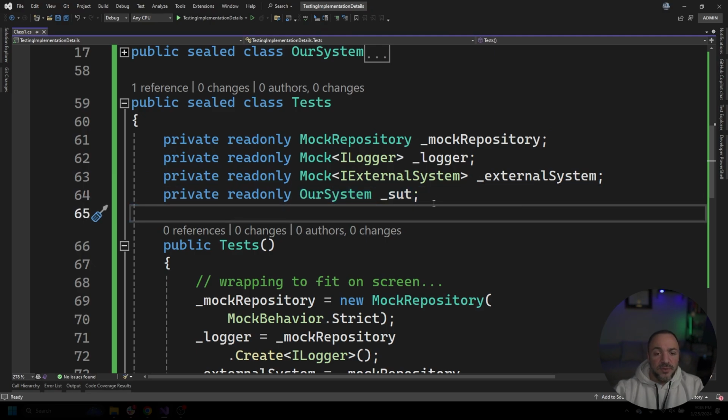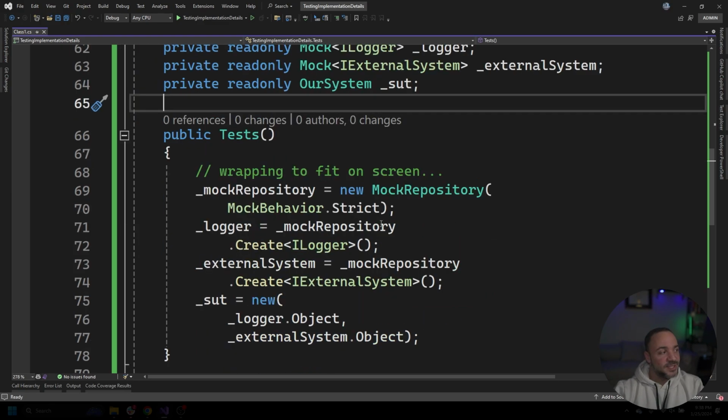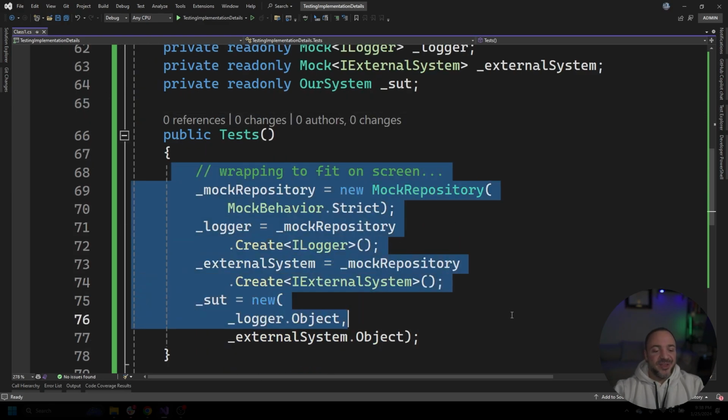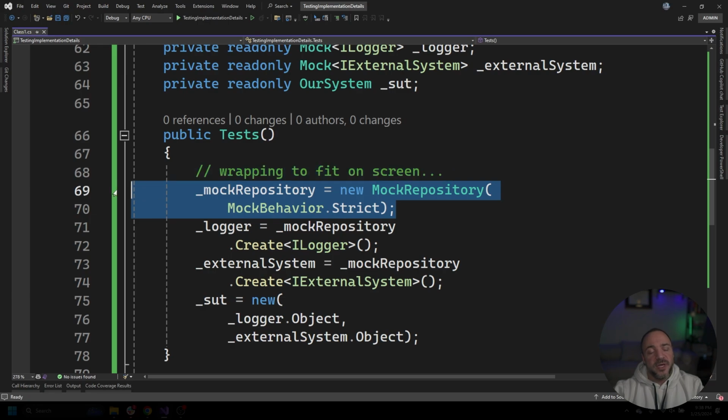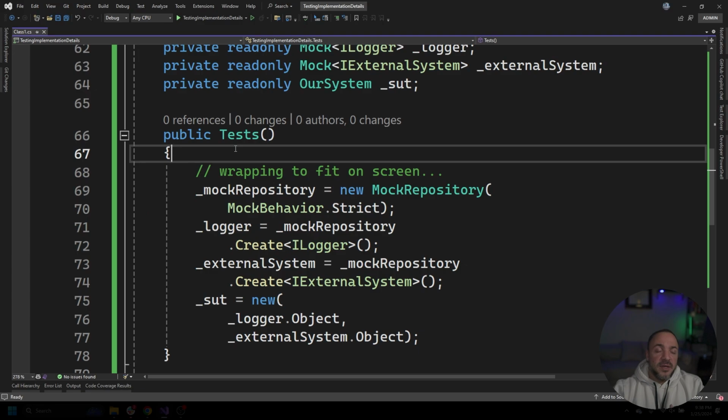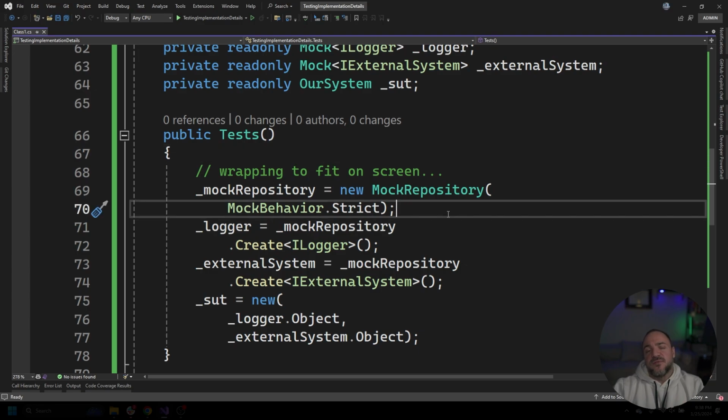And usually I don't use short forms like this. I'm just trying to save some space on the screen for real estate. And it's the same reason I've collapsed a lot of this code to put it all on a couple of lines here, just so you can see it all at once. But I create the mock repository with a strict mocking behavior in the Moq NuGet package, Mock. Having a strict behavior means if we call a mock that has not been set up, it will throw an exception. It fails the test.